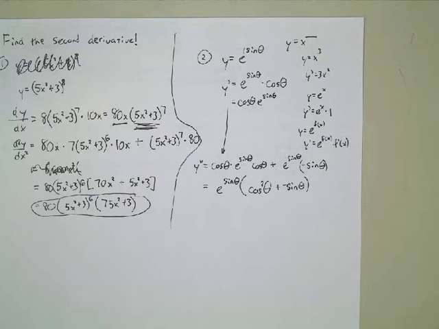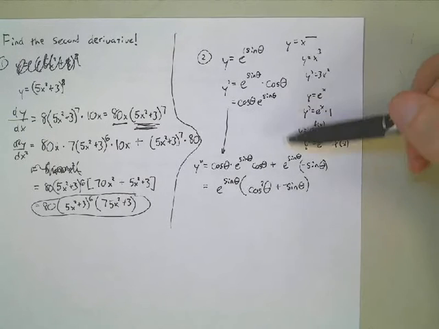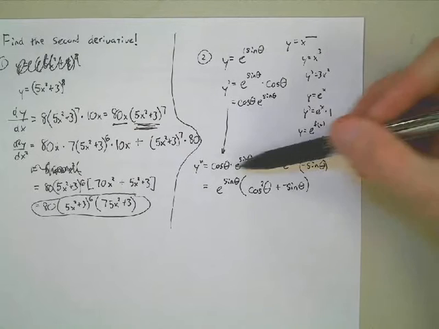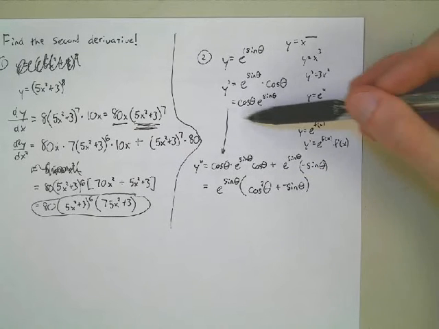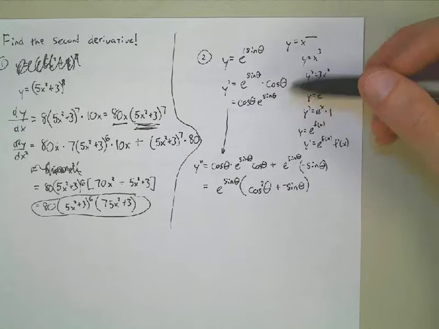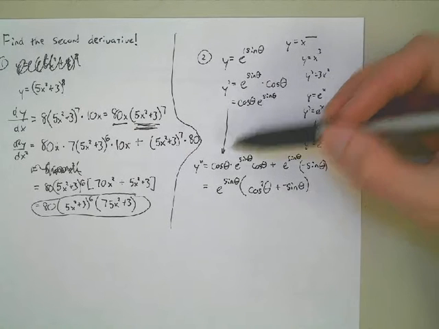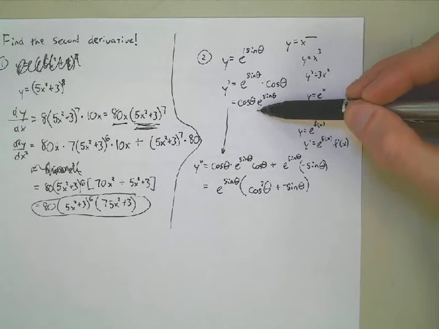Questions on anything there? Can you go through the step right above the answer again? Just the first half of it. How we got this? I understand the e to the sine, but the negative sine. So it's the first times the derivative of the second thing. The derivative of e to the sine theta, we actually just got right here. It's that thing, so it just basically repeats over again.